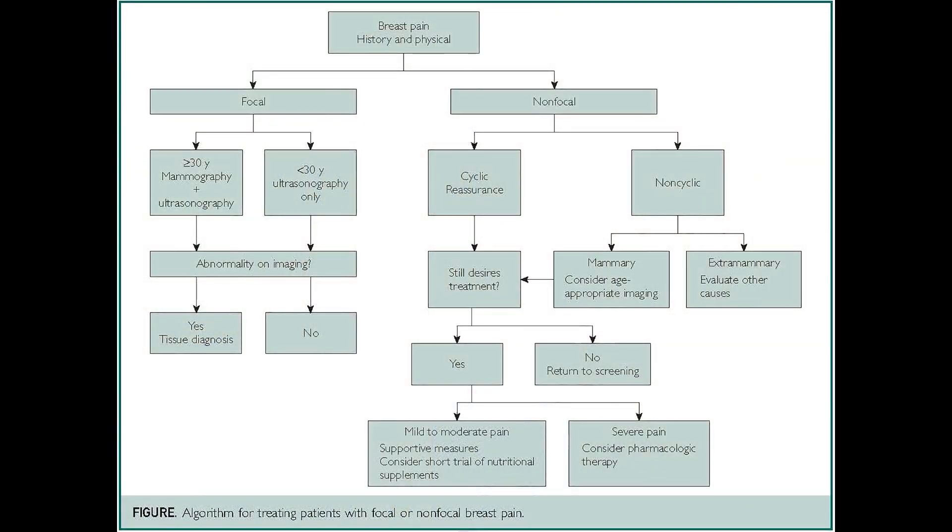This paper is helpful in that it summarizes when breast pain would be worrisome and when to order appropriate diagnostic testing, because not all patients need additional imaging. Being able to recognize who needs additional imaging, who needs additional evaluation, and who may be able to be treated with reassurance alone is key.